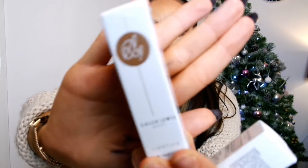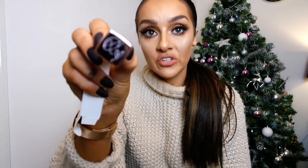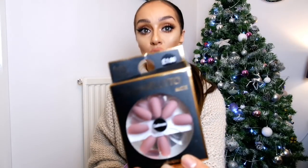Next up are lipsticks from the Chloe Lewis Beauty range. These look so expensive — the packaging is white and rose gold, really sleek and pretty. And they're magnetic, which means the top won't fall off. They make great little stocking fillers, and you could even build a little hamper with a lipstick, some fluffy socks, and a candle.